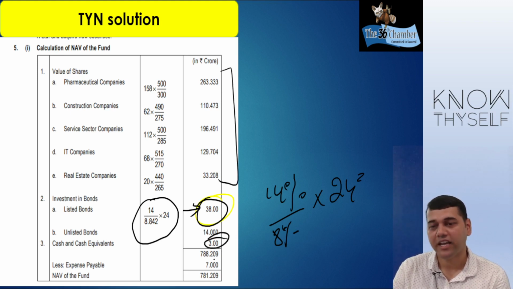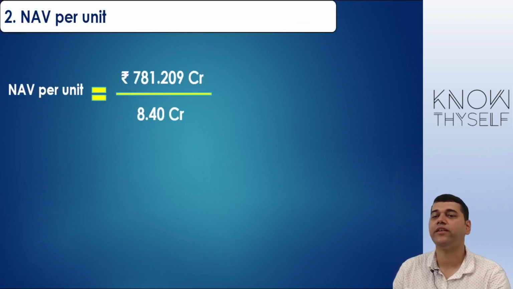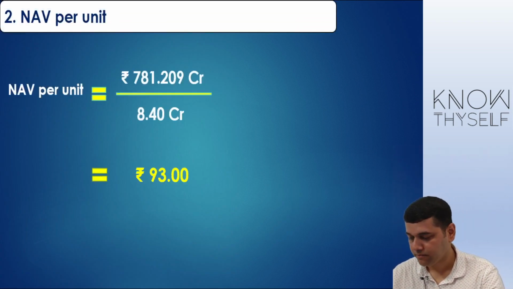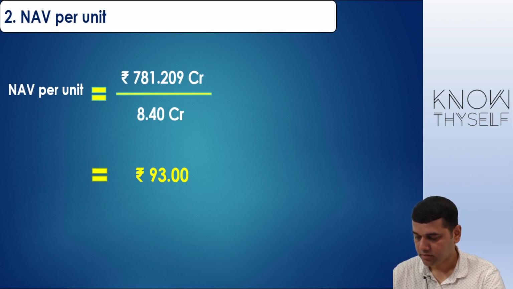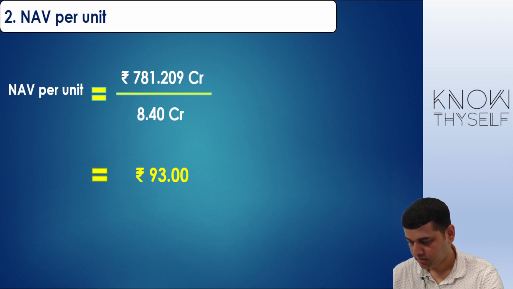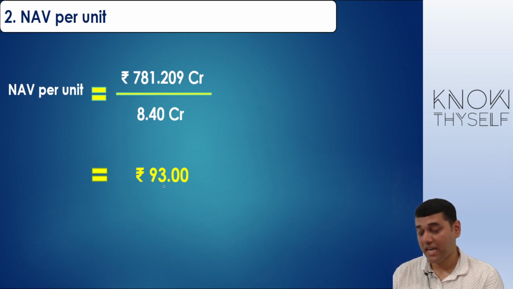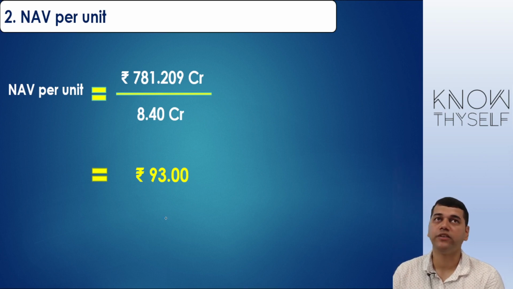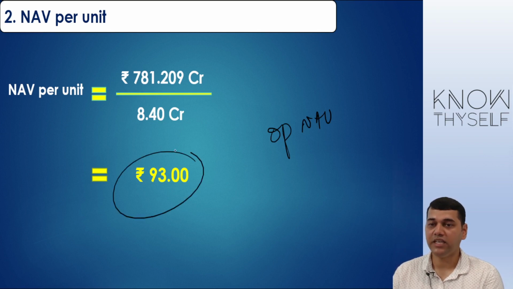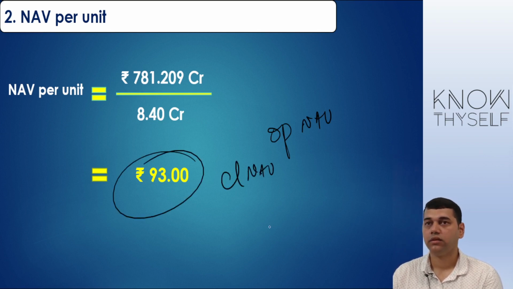Cash balance remained intact, expenses also intact. That means management expenses they ignore. Chalo, second NAV per unit 781 divided by 8.4, you get 93. Now they are asking, what is my return? See, they are asking, what is the annualized return? Assuming this, what is that called? This particular bond mutual fund scheme was there from past 4 years. So when they begin, what was their opening NAV? 93, what you got is their closing NAV, right? What was their opening NAV?